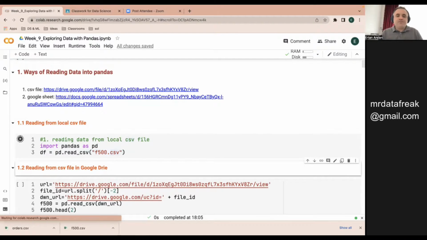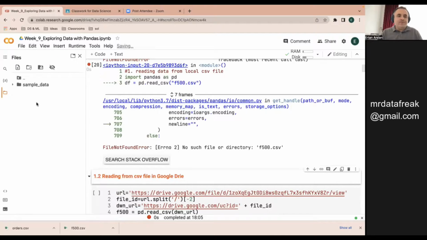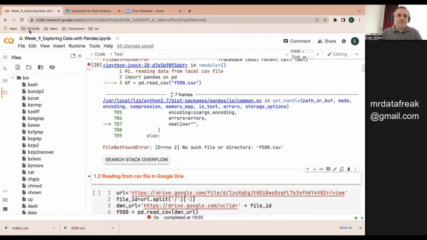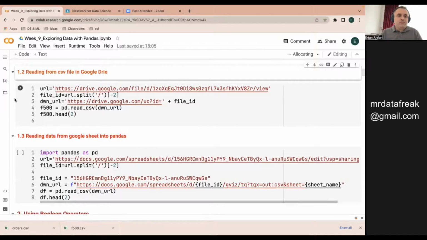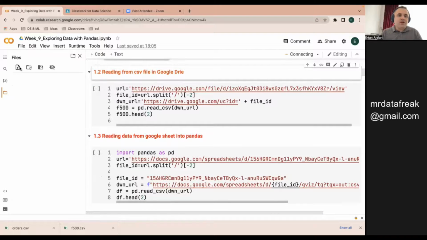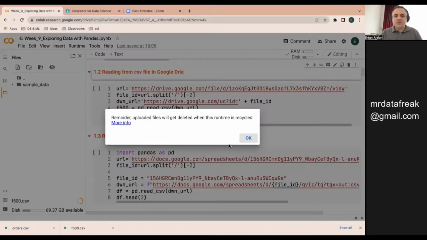When I run it, it will not work because I don't have the data set yet. I need to upload it first. Let me refresh it. So let me upload the data set here, F500.